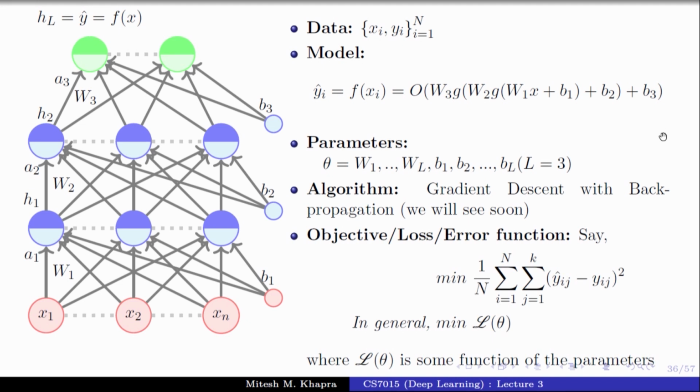And the objective function can again be the squared error loss. I can look at the outputs predicted by the model, compare them to the original output, take the squared error difference, and my objective would be to find the weights and biases such that my objective function goes to the minimum, 0 or minimum. Is that fine? Everyone gets this? Okay. So that's again a typical machine learning setup. You have these 5 components, and now you need a learning algorithm which is driven by this objective function to find the parameters. Okay.